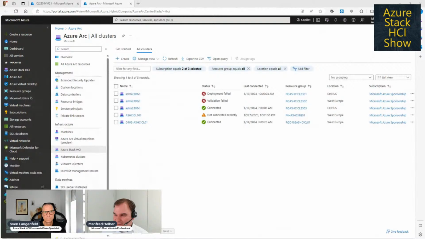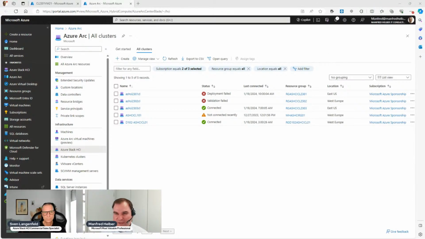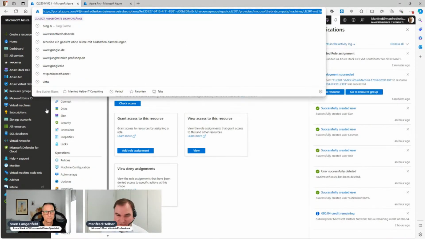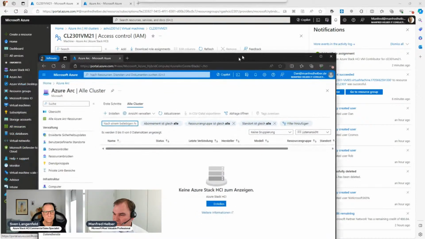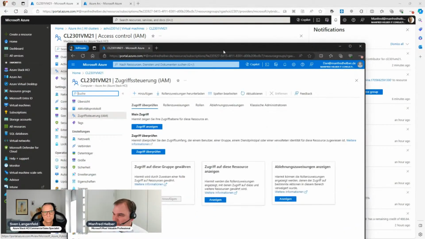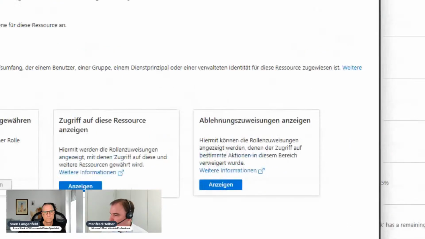The reason is Dan has no access right to any of the clusters. Now the issue is that Dan will not be able to navigate to this virtual machine because the virtual machine is part of this cluster. And so the cluster is actually the blocker for Dan. But this is not a big issue because we can give the direct URL link to Dan for exactly this virtual machine. And as you can see, I'm still the user Dan here.